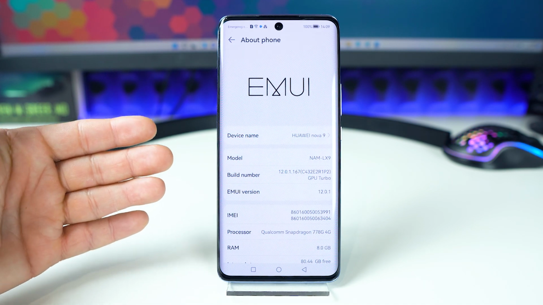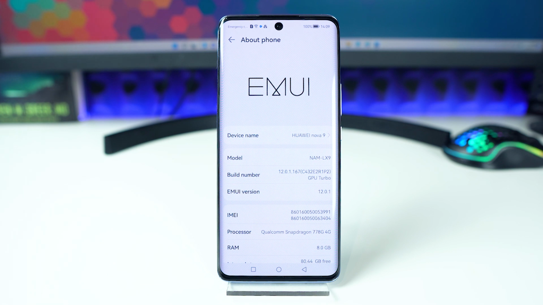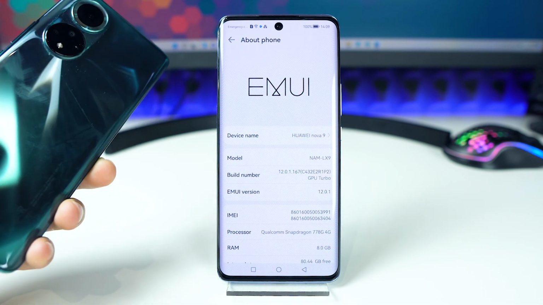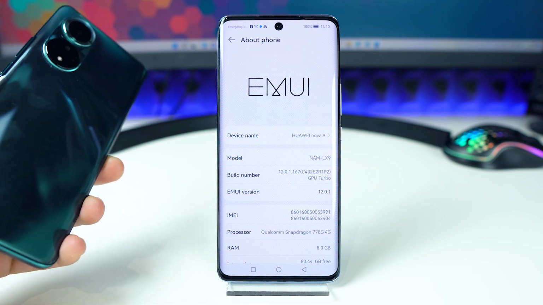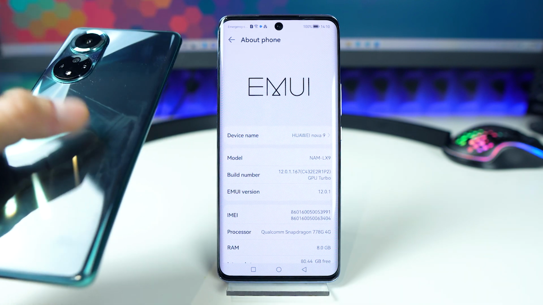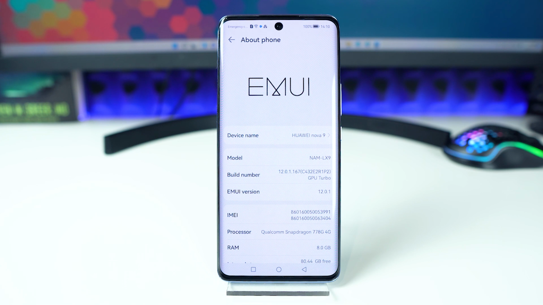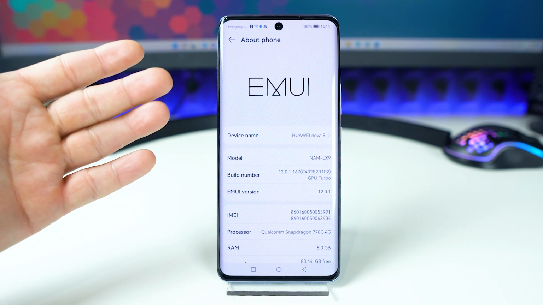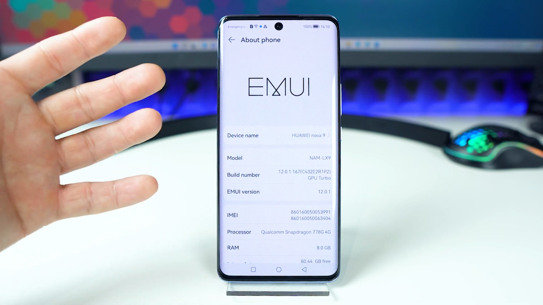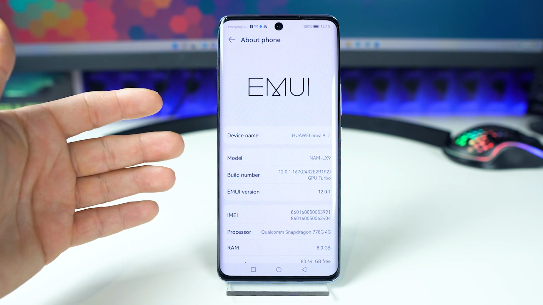So, brothers, this is Huawei Nova 9. I will show you. But if you still want this Nova 9 over this beautiful Honor 50, it's of course your choice. But this phone has only one leg. This Honor has two legs because it supports Google Play, GMS. This has HMS pre-installed, but if you still want some Google apps on your device, this is your time. I will show you how to get it.